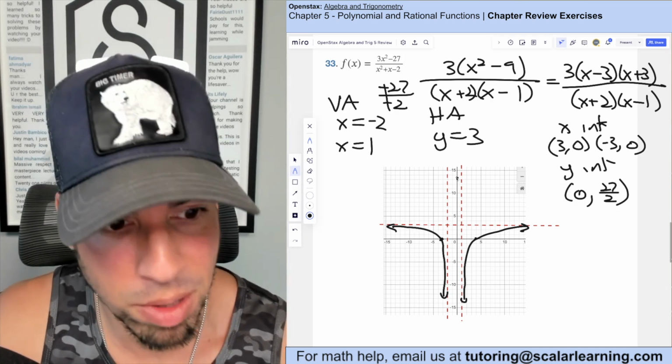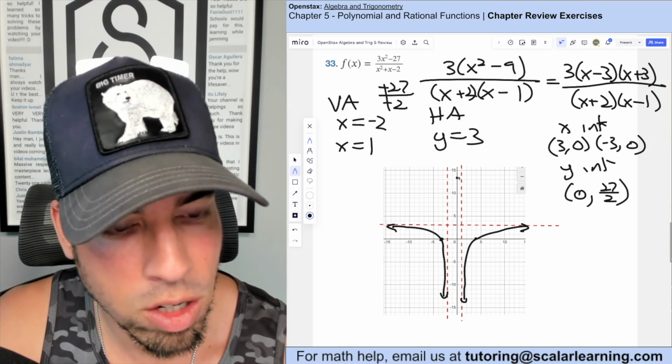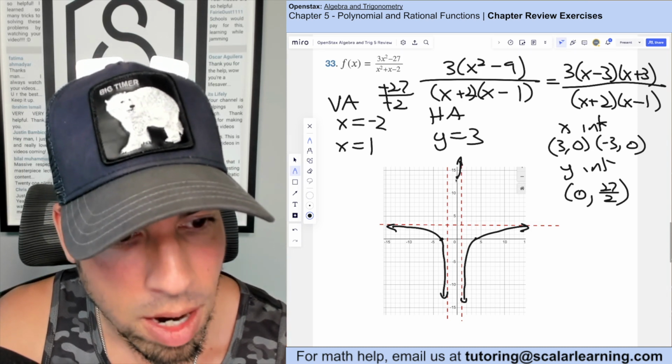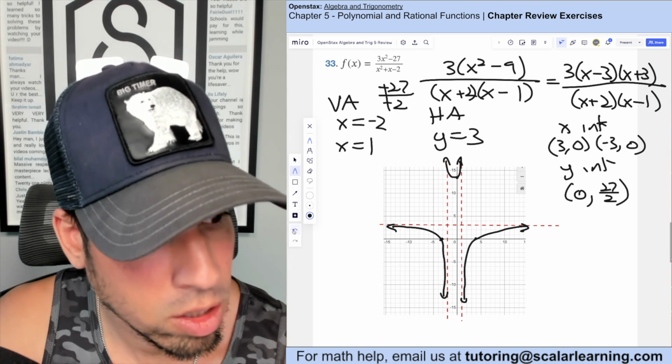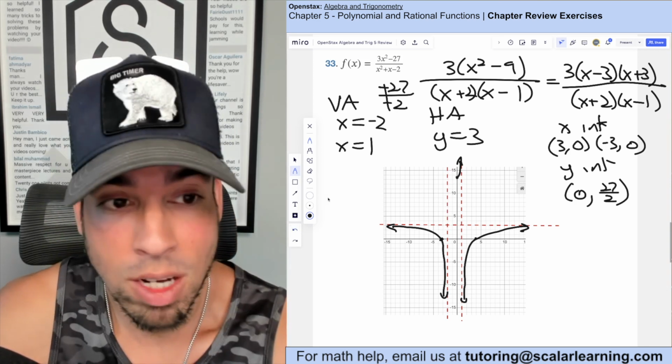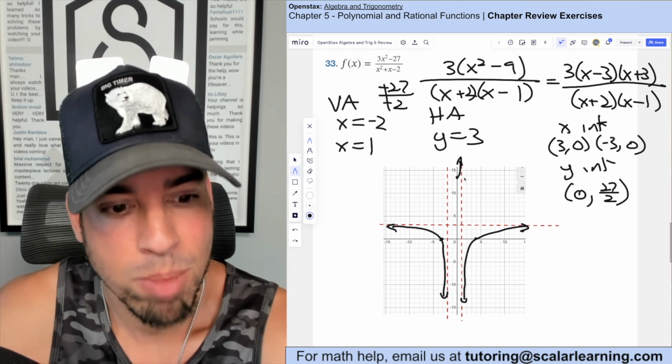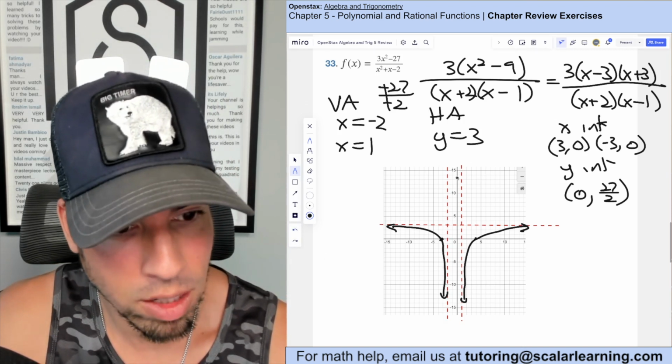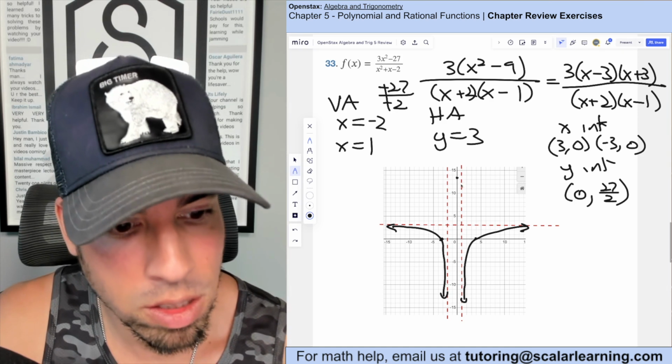I see I have a point up here, and so it could do a couple of things. It could go up, and then it could go up here. It could also come down. Maybe it crosses that asymptote as we mentioned. Now, like I said, I'm telling you it doesn't, but if we want to check just to be certain that it goes up and up like this, we want to plug in some other values.